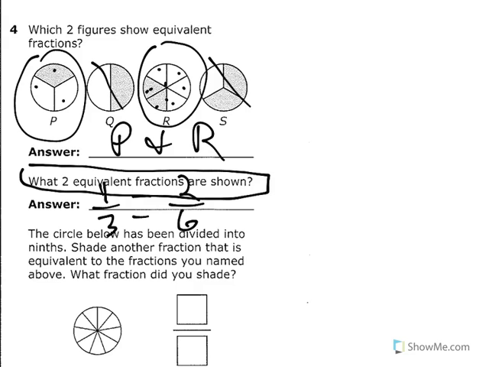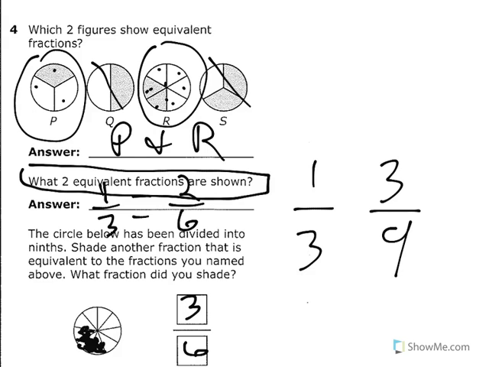So it looks like it's going to probably be about 3 sections of it that's shaded. So that would be 3/9. Now we've got to double check it just real quick. We'll check it against 1/3 and 3/9.